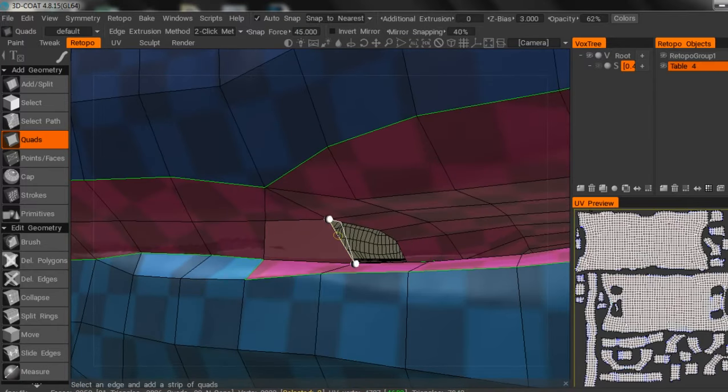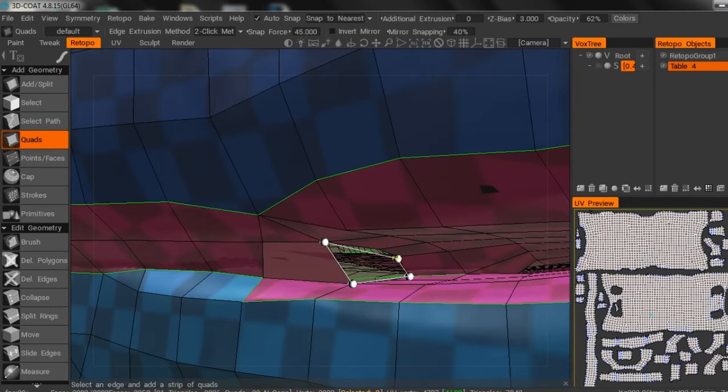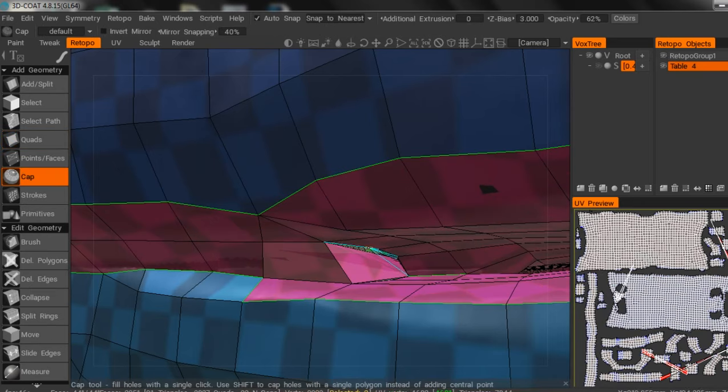And then I'll do the same thing again with this. See if that works. Okay, so that seems to have done that. And then we might even be able to take care of that with just using that cap just for that part there.